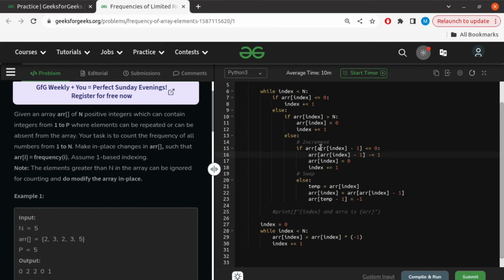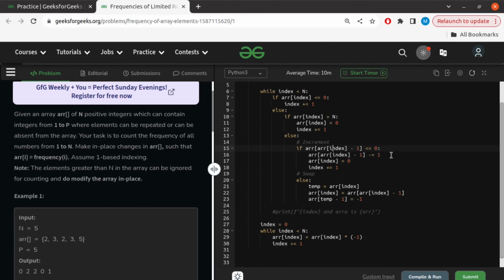So let us look at the first case where we have to increment the counter. How do we decide whether we have to increment the counter? Well, we decide it by this. If the value at arr[index - 1], since in programming the index starts from 0, that is why -1, is less than or equal to 0, that simply means it contains the count or the frequency, not the actual element.